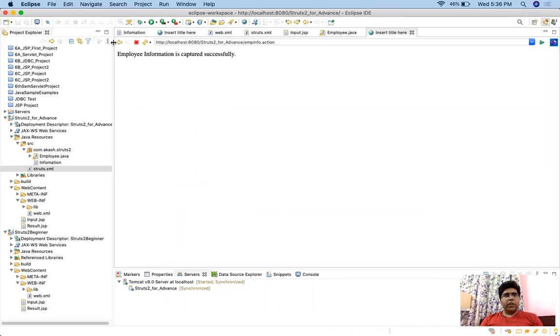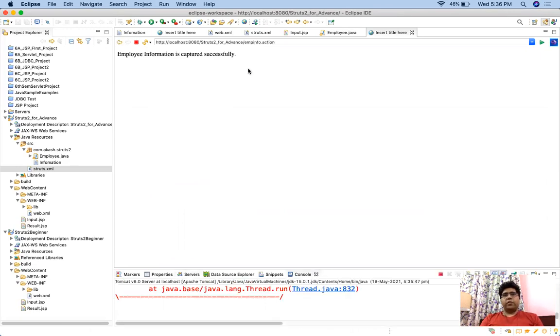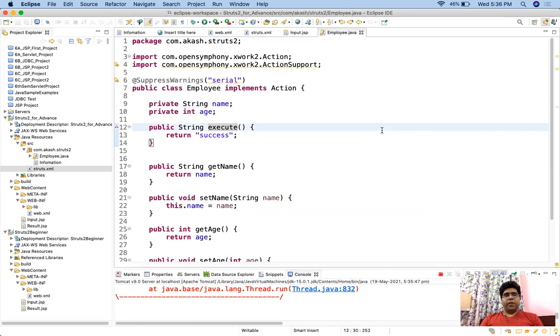Then what is the difference? If I don't insert anything, or insert any invalid value, it still says that employee information is captured, because we have not performed any validation. In the action interface there is no concept of validation.